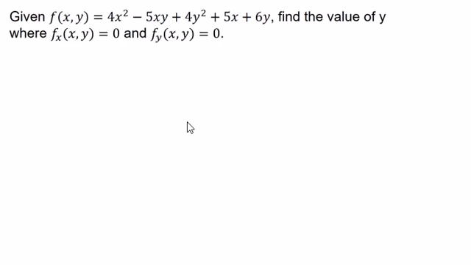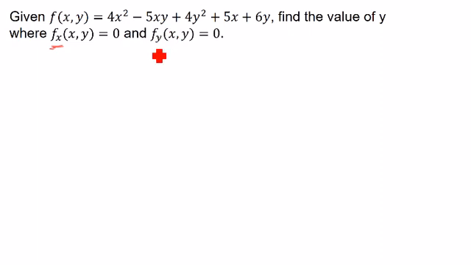If you are not familiar with these notations, then please review the notations for the partial derivatives of a function. Here, f sub x is the partial derivative of f with respect to x. What that means in short is that we'll differentiate this function with respect to x, keeping the variable y fixed, or treating y as a constant.